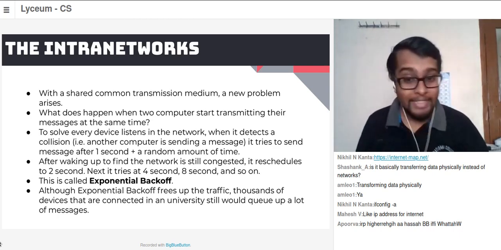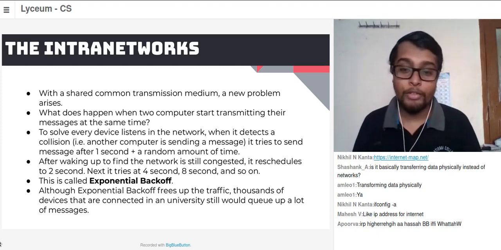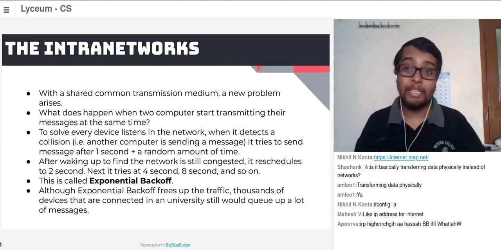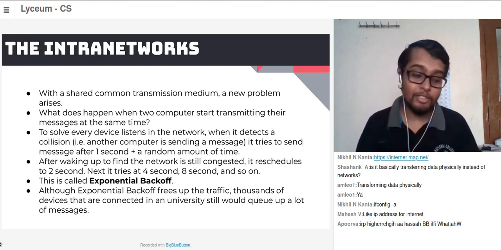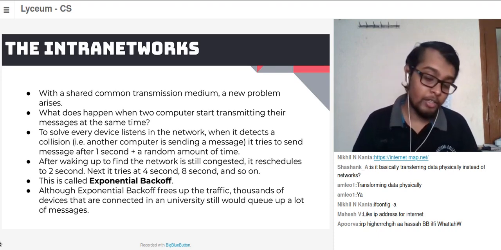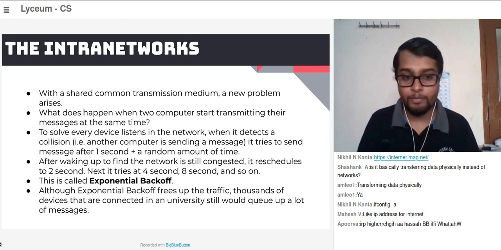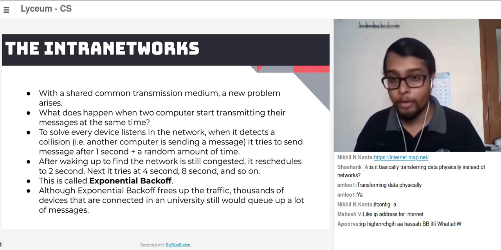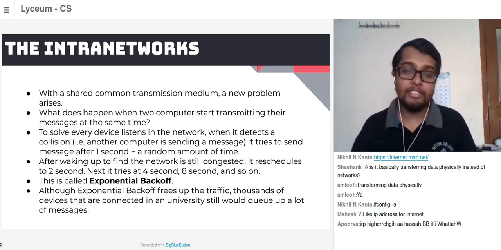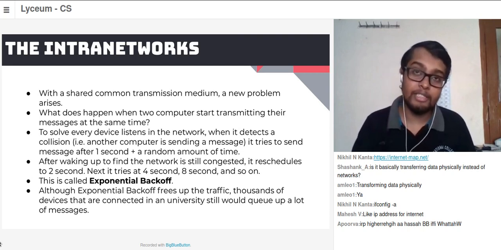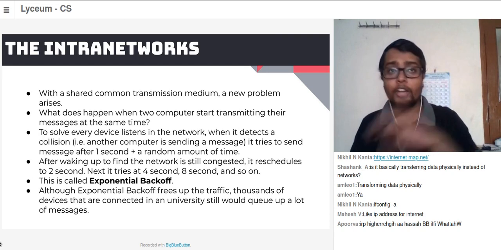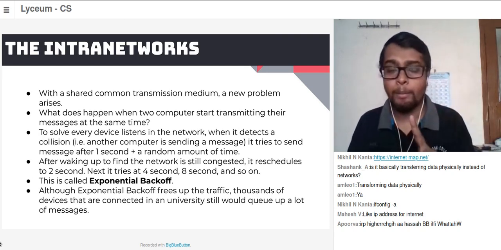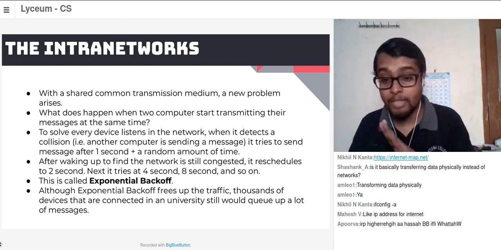So to avoid that, what we do is we try to have an exponential backoff of sending the messages. Now B finds out after waiting for the first time of 1.5 seconds, wakes up again and finds C is still transmitting. It would not wait for 1 second plus random time, but it would wait for 2 seconds plus some random time.